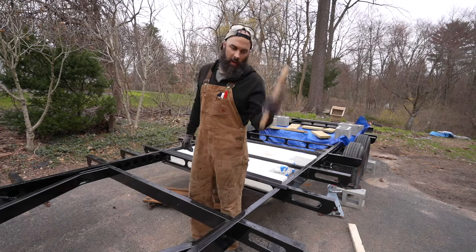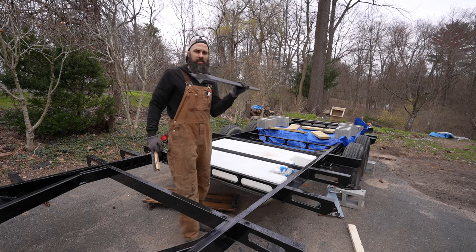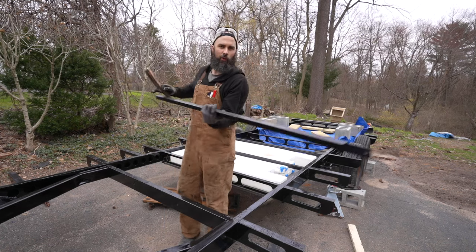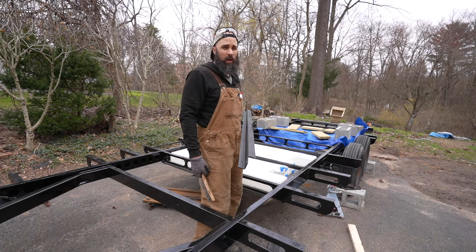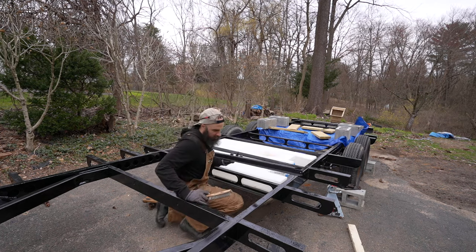For our next trick, we have to support the rest of the water tank by putting back on this piece. This is the original one from the Airstream. It's got a Z formation type of deal. Bolt it on, and then we're on to the next thing. Whew, my dogs are barking.